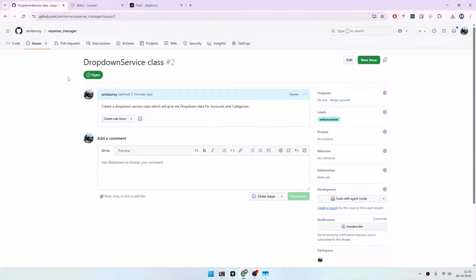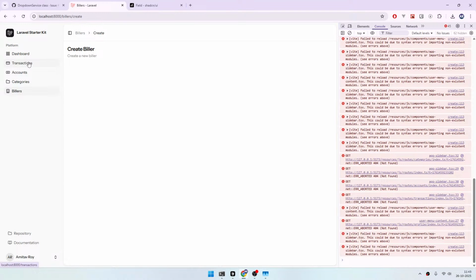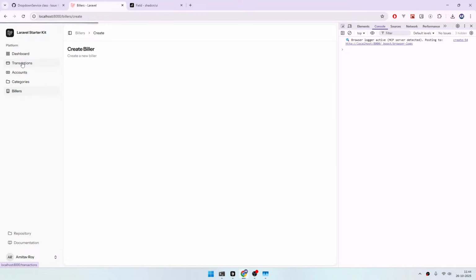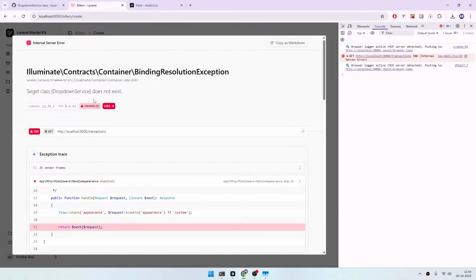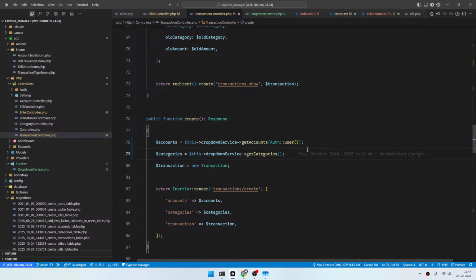Let's do a quick check. What happened? Refresh transactions. Internal server error. Okay. Drop downs class target drop down service doesn't exist. And where is this? Handle appearance. Really? Is there a spelling mistake of some sort?